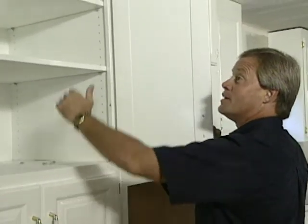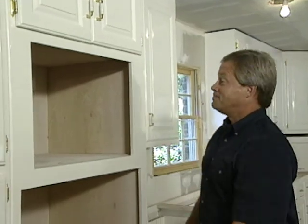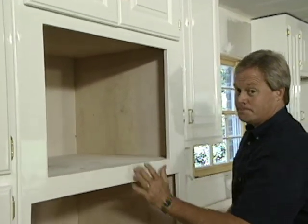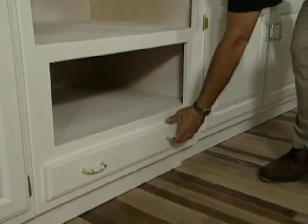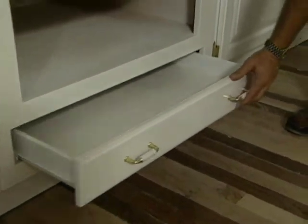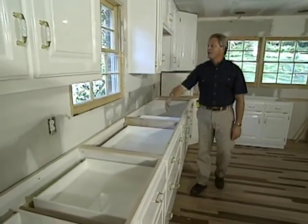And then up top, adjustable shelving lends to the versatility of it, so you can store almost anything in a deep cabinet like that. Next to it, a microwave oven and your regular oven, and then a bread oven on bottom with even a little drawer for storage of some of the items you may need while you're cooking. And plenty of countertops, real important in any kitchen, with the natural light coming in.